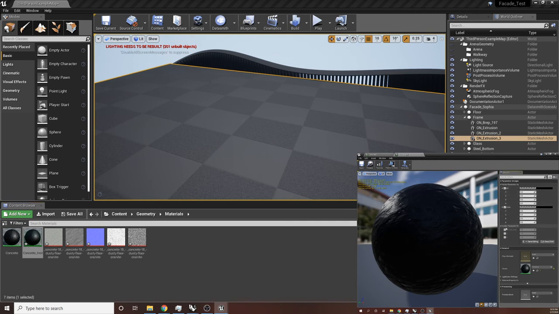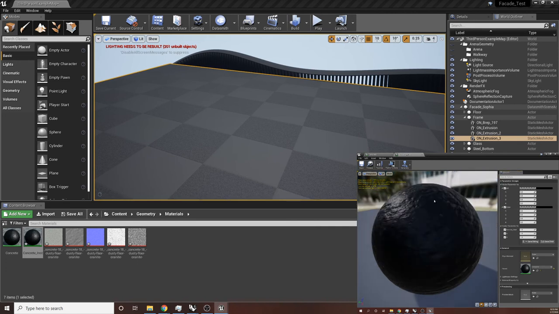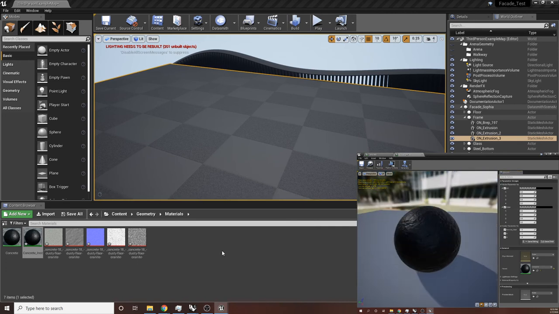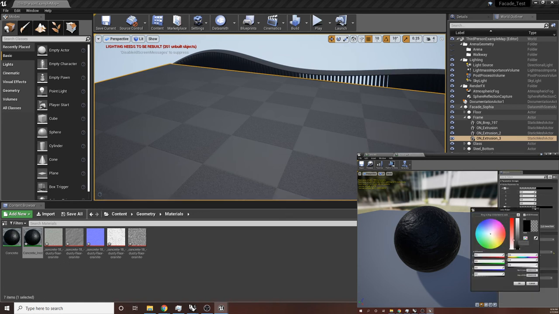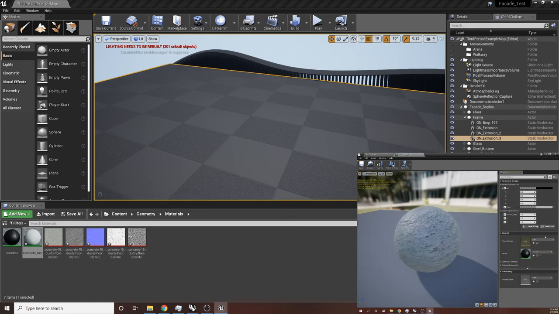So let's check everything. Usually what people do is they work hours on an actual material, and then they just go through these parameters that are very simple. Oopsie. It sorts alphabetically, but for this concrete, I'm just going to make it this color.